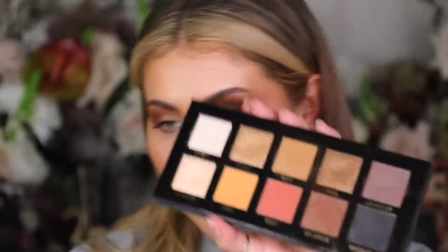I'm going to pack Delicious in the outer corner, and then with the bigger brush and Buff I'm just going to tackle the edges to blend. We're starting to add some depth. Delicious is like a chocolatey brown but it's not too warm. Now I'm going to use the shade Goodnight, which is our black. Black eyeshadow is very important to me - you can see it's super black when you swatch it. What is so special to me is how it builds up to become really dense and really dark, and it's really blendable as well.